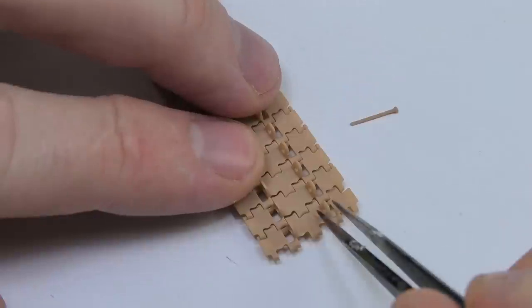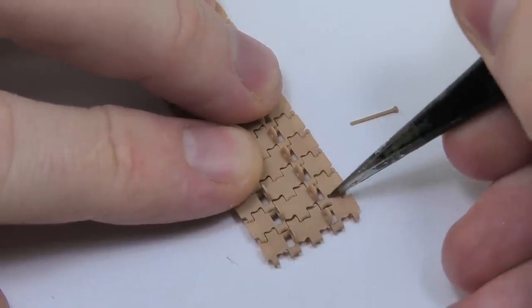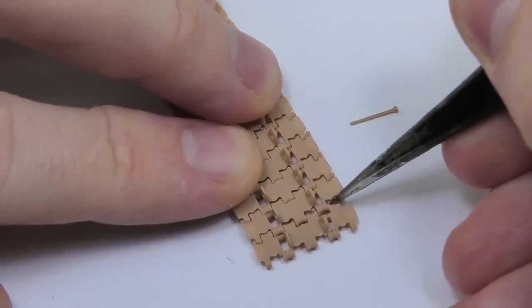During the building I did a quick test of the pin strength and they are surprisingly hard. Anyway, take a look at what it looks like. I broke a tooth on the link.